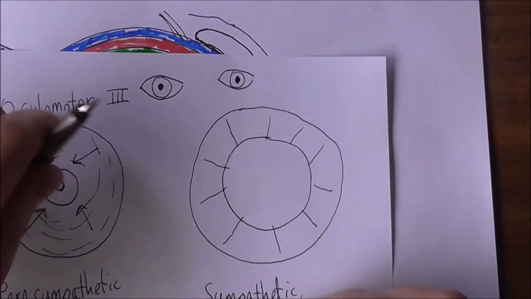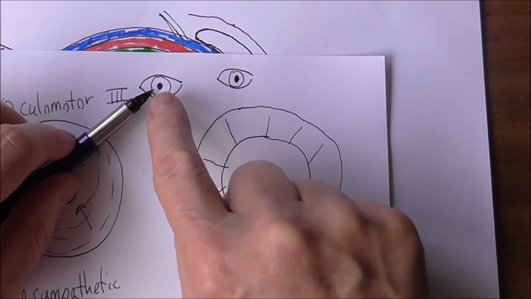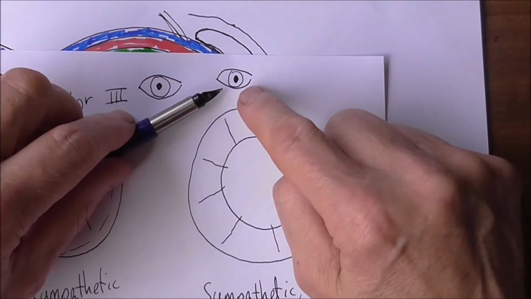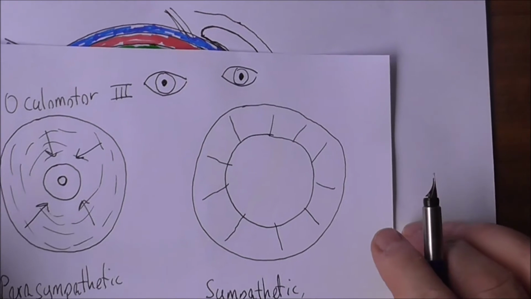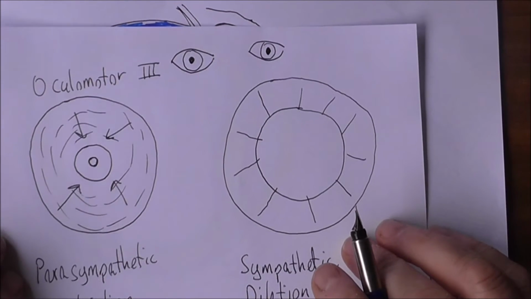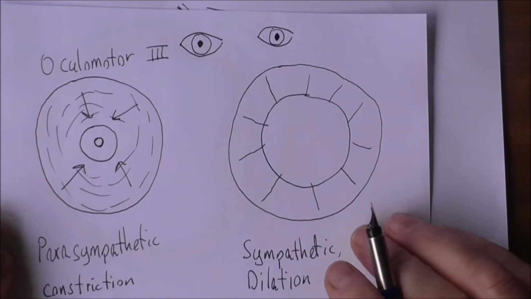So if you shine a light into that eye, yes, that pupil will constrict, but that one will as well. They're supposed to be the same. Now, if one pupil is wider than the other, that's a sign that there's usually something wrong within the central nervous system. So it's quite an important clinical indicator.